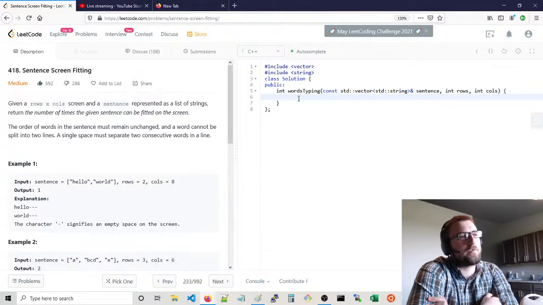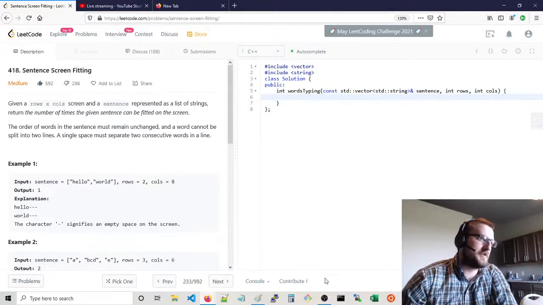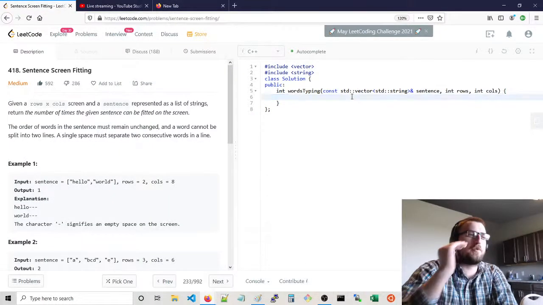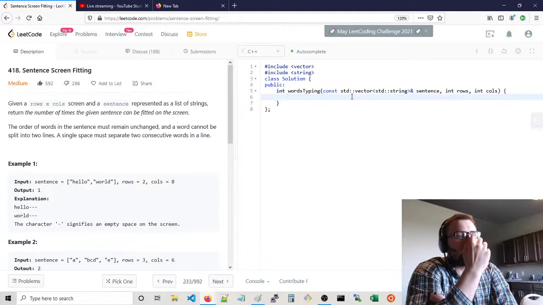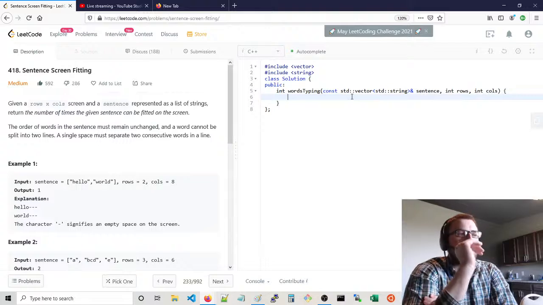So, let me see if I can articulate the solution, or try to. My thinking is we'd want to go row by row, and at each row, place as many sentences as you need, right? Using a division, knowing how many characters you would need, how many columns you'd use up to place all of the sentences until you can't place a full sentence.